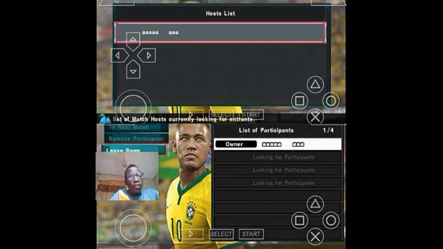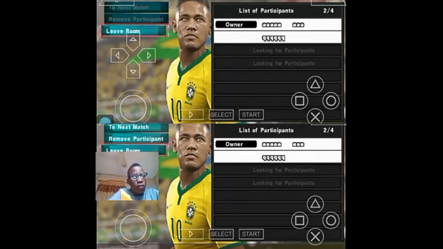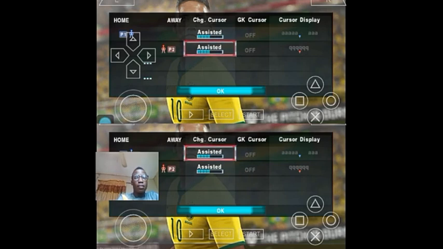Okay. That's the same, you can see both devices are writing AAA. Let's use the number. So I put X, now it's connected. So I come up to start match, X, and this is it. So you know, if you are playing PlayStation 2 on your TV, this is how it works.